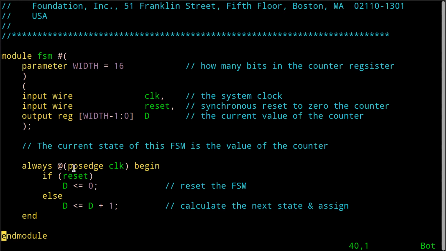So what do we have? We have a posedge on clock, and we simply say if the reset is being asserted when we see the posedge, we reset the counter to 0. Otherwise, we add 1 to the current value of the counter and store that in the counter register. Now let's think about this for a minute. What we've got here is a flip-flop, an edge-triggered flip-flop, and it's got a synchronous reset. This is a standard model for a D flip-flop with synchronous reset. We saw this earlier, okay?